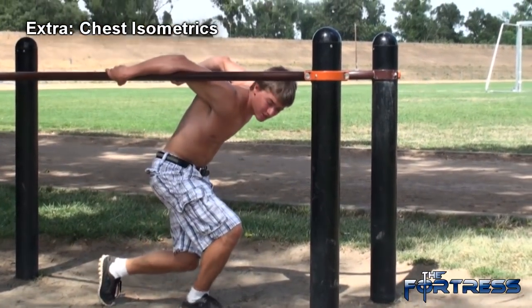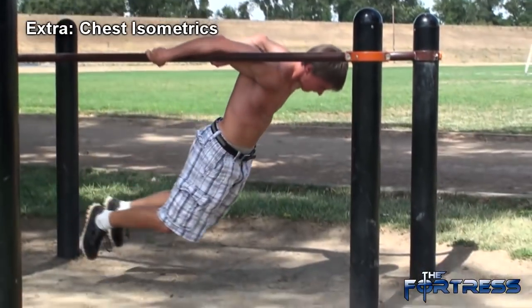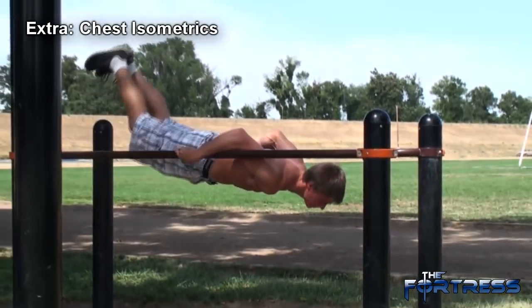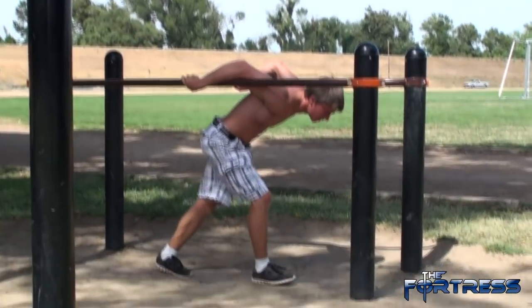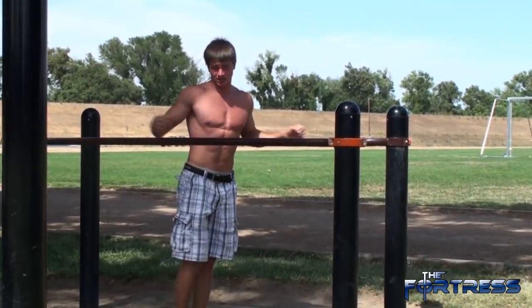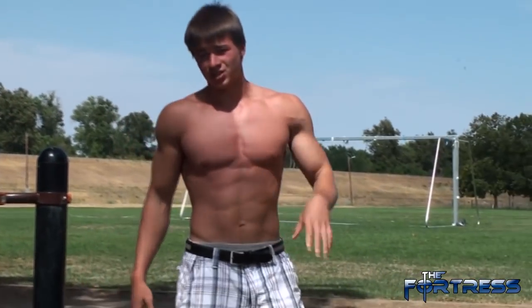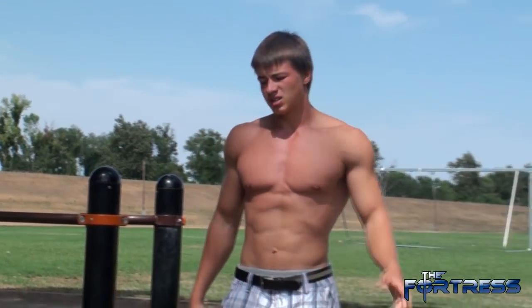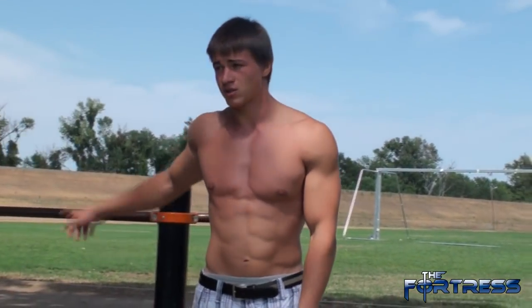So you start in the bottom position like this. Isolates your chest and it's isometrics, it holds you in. That's just an extra. But push-ups and muscle-ups, two best exercises, that's all I did for my chest. I did some dips, but I never liked it, so this exercise I do once in a while.